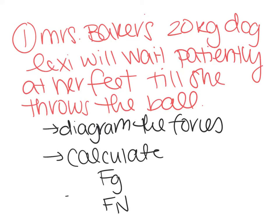So on this first one, it says Mrs. Baker's 20-kilogram dog, Lexi, will wait patiently at her feet till she throws the ball. So can you go ahead and diagram your forces? What forces would be acting on her when she's patiently waiting there at her feet?